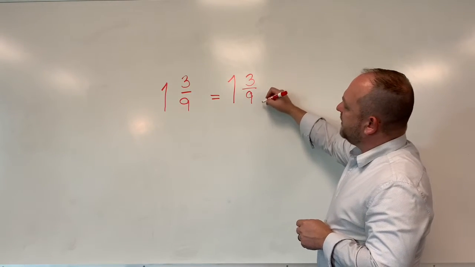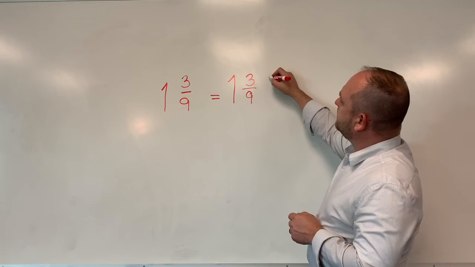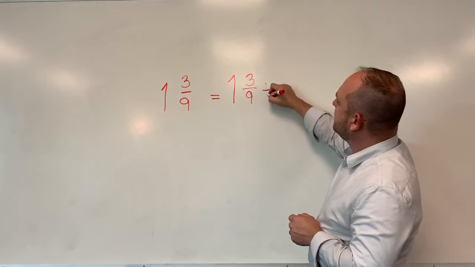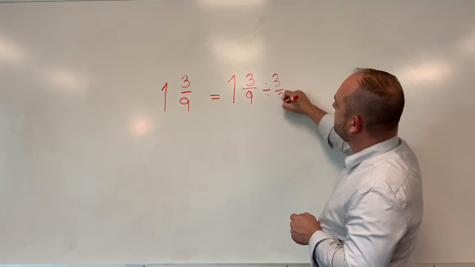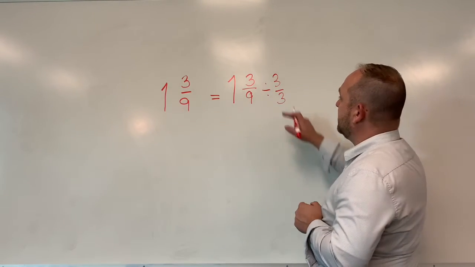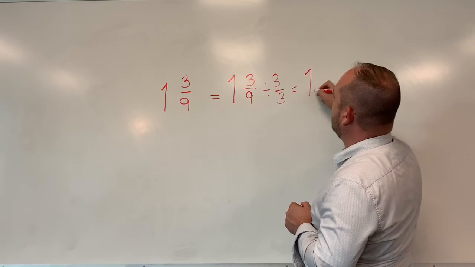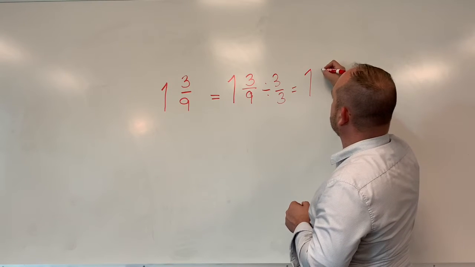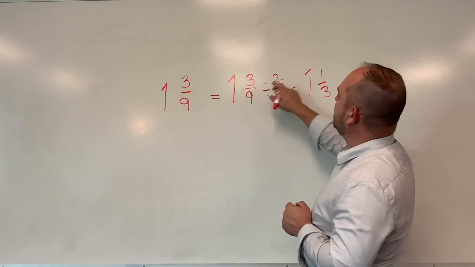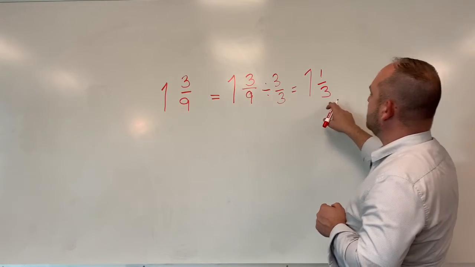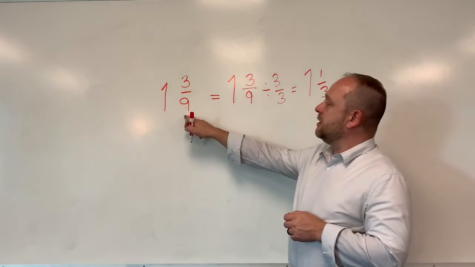So in this case, I've got 3/9. What I'm going to do with my 3/9 is I'm going to divide, and I'm just going to worry about the fraction part at this point. I'm going to divide by 3 over 3. I'm going to divide the top and the bottom by the same thing. If I do this, I actually get 1 over 3. 3 divided by 3 is 1. 9 divided by 3 is 3. So I actually get 1 and 1/3. This is actually the same fraction in simplest form.